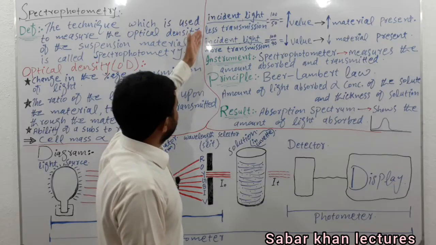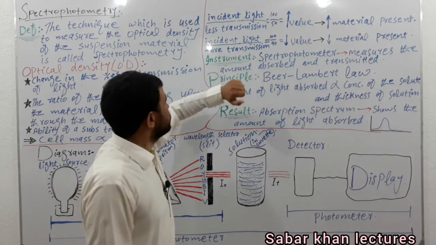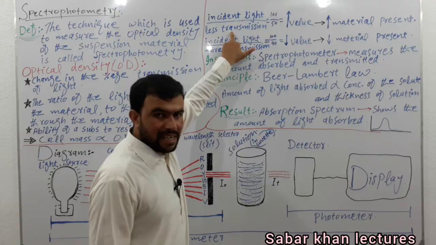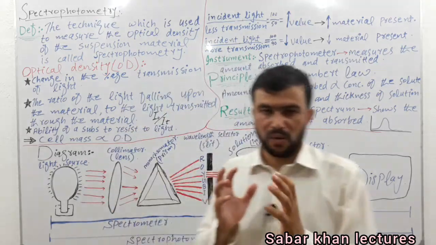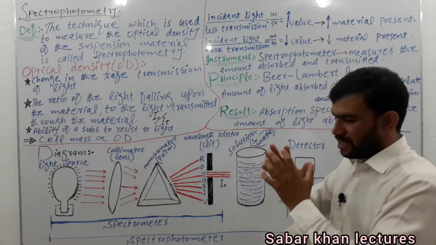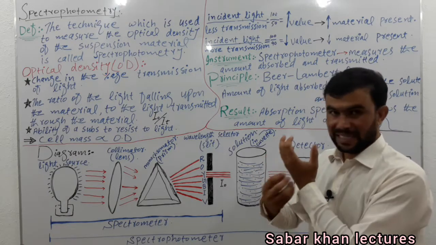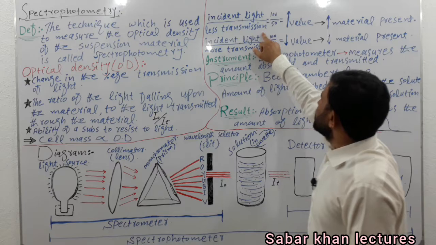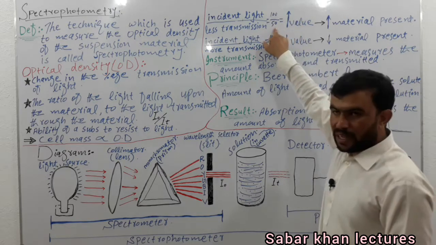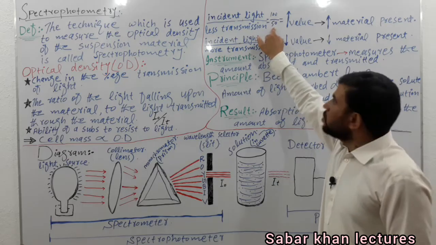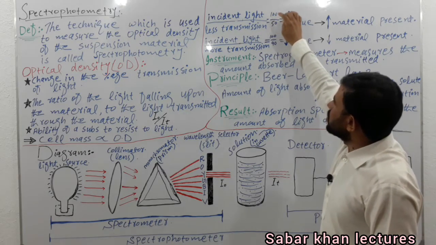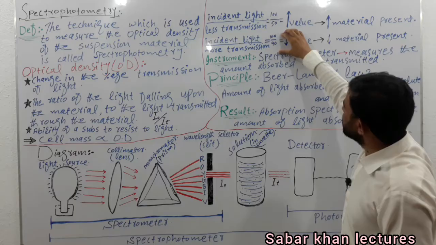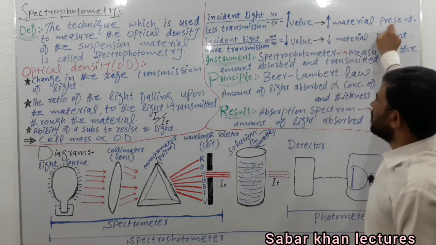There are two examples. For example, this one is juice and this one is water. In juice, incident light divided by transmitted light — we know that in juice, solute concentration is more compared to water. So when solute concentration is more, more light will be absorbed and less transmission will occur. So incident light divided by less transmission: for example, incident light is 100 candela divided by transmitted light in the case of juice is 50, which gives an answer of 2. This higher value means more material is present in the juice.